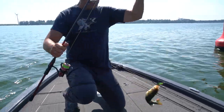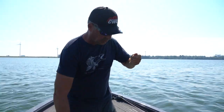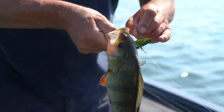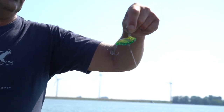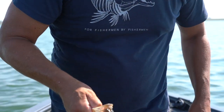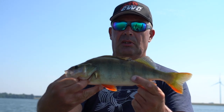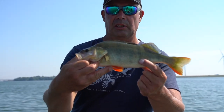Okay, the first fish from Eve of the day. Searching for new spots. We're using like a search bait. What is a search bait? A search bait is a heavy lure, like 26 grams, and you can fish fast all the edges. Nice point. This is a 30 centimeter plus fish. Okay, do a quick release.